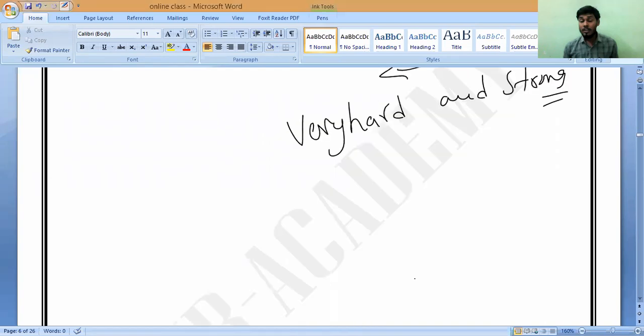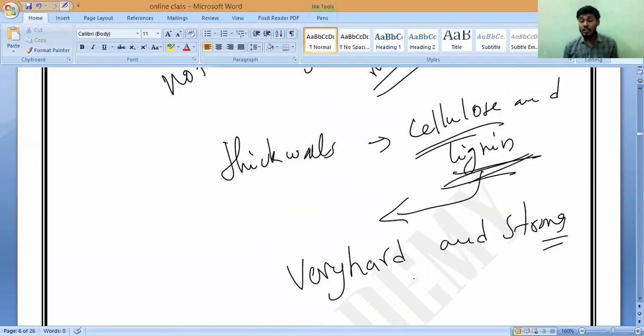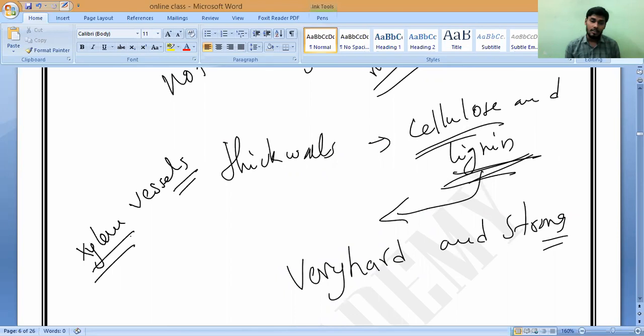That is what. So here I will form the question. Please try to answer. Which part of the plants can support to stand the stems upright? Which part of the xylem? Xylem vessels. So xylem vessels are the part of xylem which supports the strength and straightness of stems, which will give the strength to the stems.